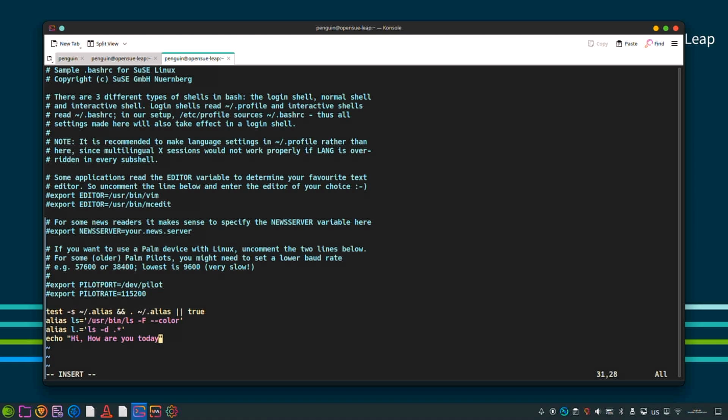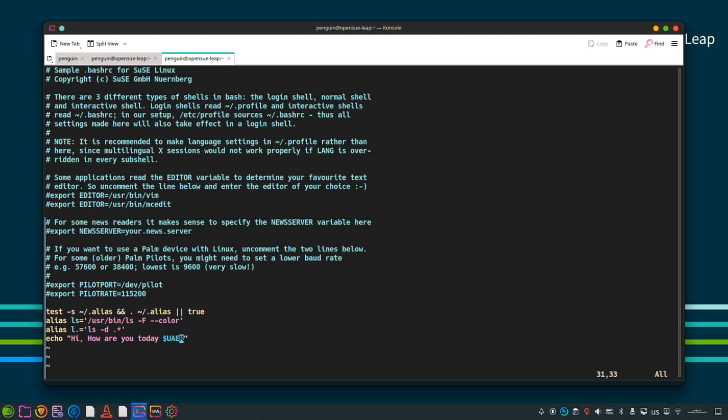And you can consider it as a sneak peek about shell scripting. And the user, sorry. Okay, so this means every time I open a new terminal in my session, it will show me a message, hi, how are you today, and my username.